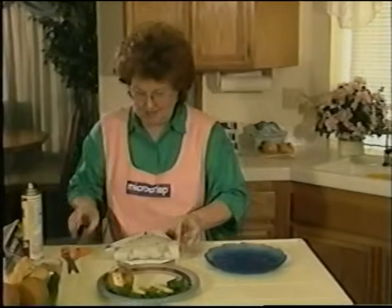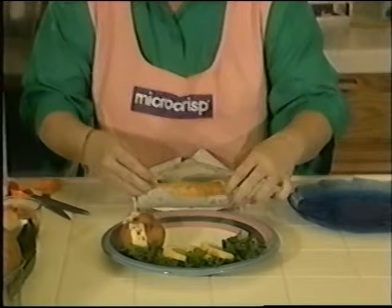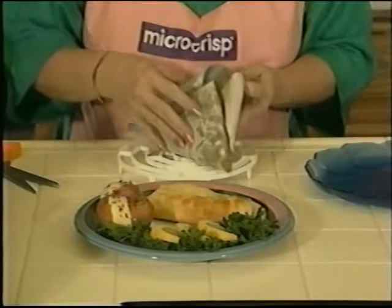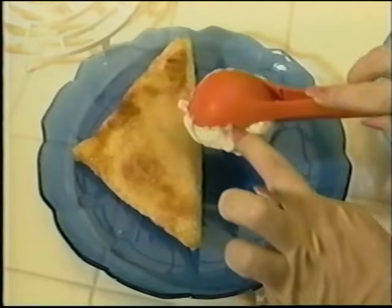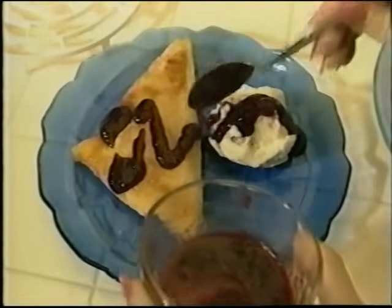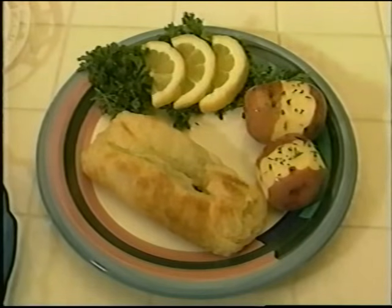Oh, smells wonderful. Now here's our chicken Wellington. That's a little bit warm. And here's our low-cal, sugar-free peach turnover. Oh, that looks wonderful. So we'll just top off our sugar-free peach turnover with a little low-fat yogurt and a quick sauce made out of raspberry preserves and a little bit of honey. That looks great. And a meal like this will make your family feel company special.